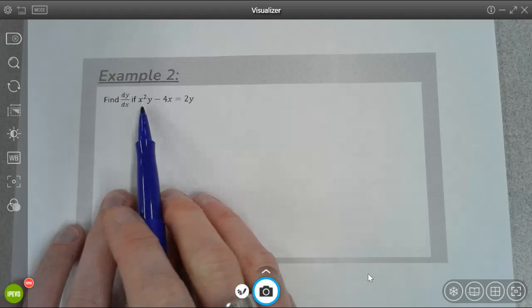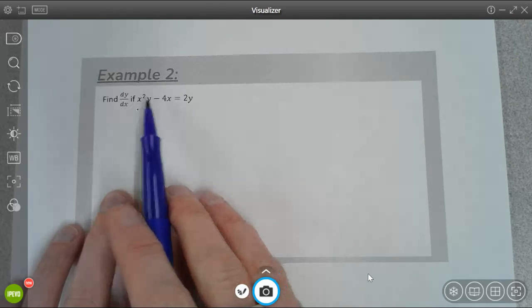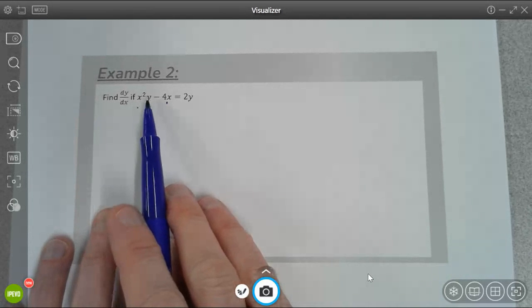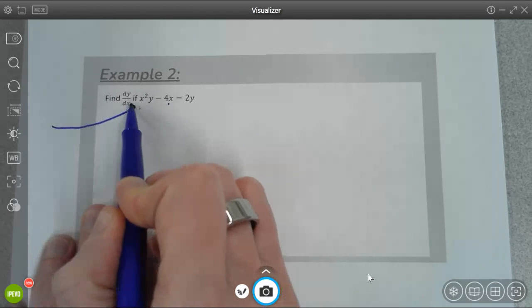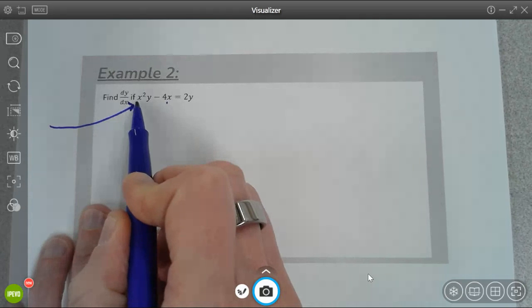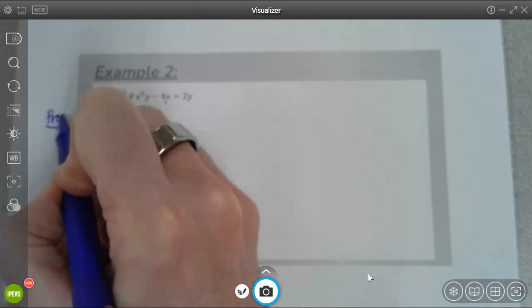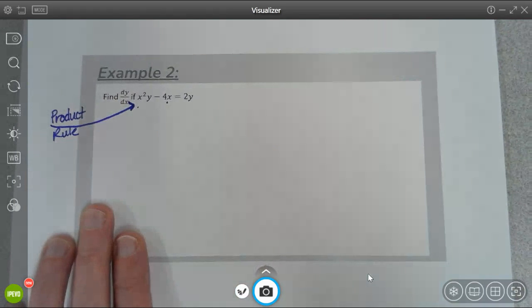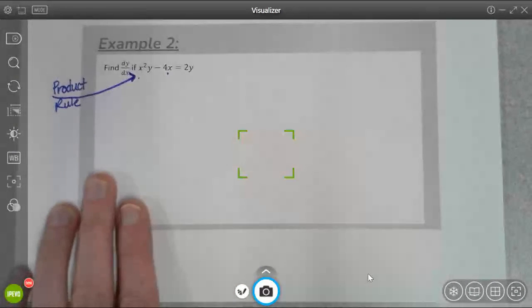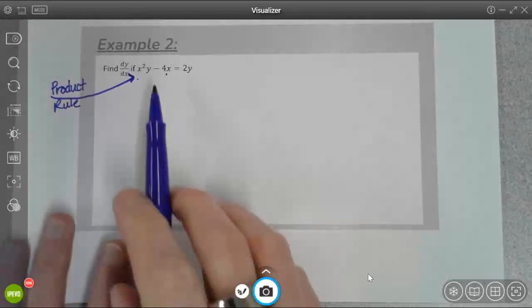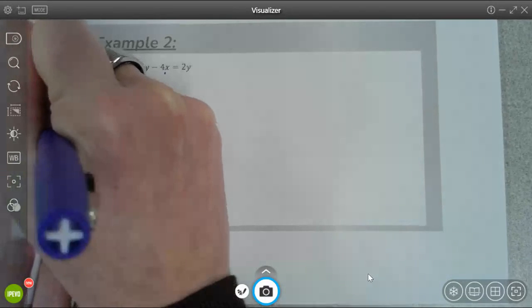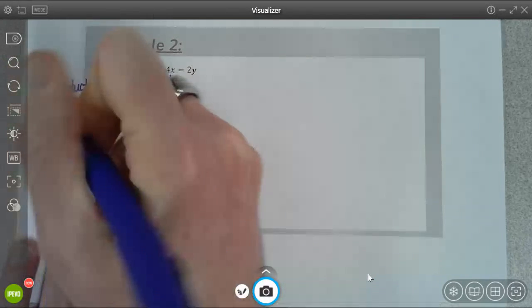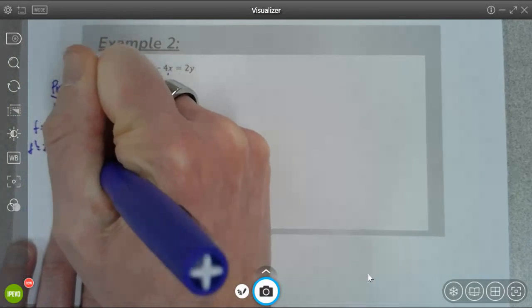And as I go and I do the implicit differentiation, again, I need to find the derivative of every single piece. And in this first piece right here, I have x squared y. And so if I want to find the derivative of that piece, because it's x squared y, there's two terms being multiplied together, we have to use our product rule. And again, if you need to break out your product rule and write it in pieces to do your work out, go ahead and do that. So for this one, f would be the x squared, g would be the y, f prime would be 2x, g prime would be, I'm going to call it again dy/dx instead of y prime.